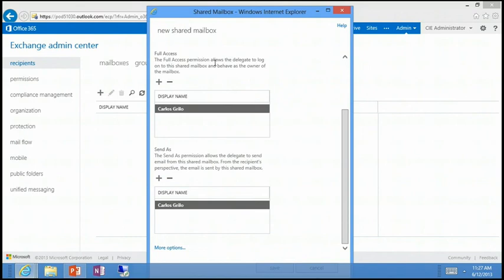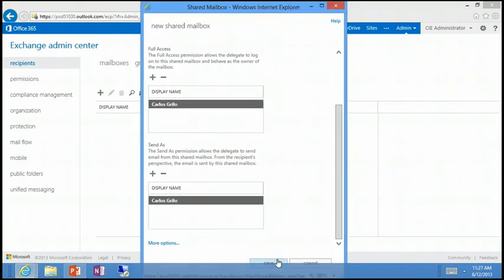And this all had to be done through PowerShell before. So the fact that it can be done through the graphical user interface is huge, especially for businesses that want to be self-serving, or some of us IT admins that want simple administration. It makes things easier. We like easy.